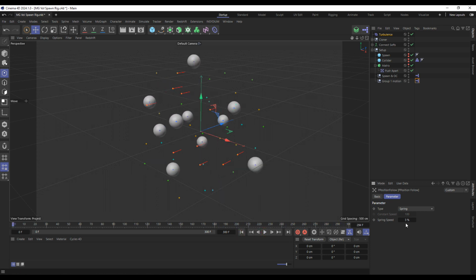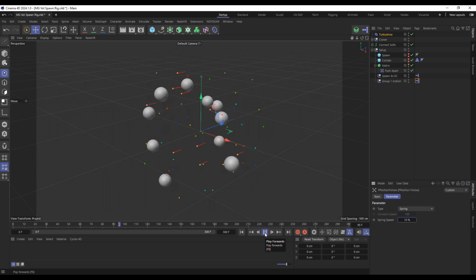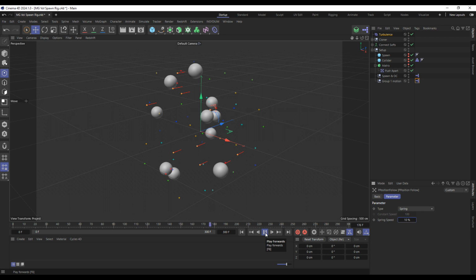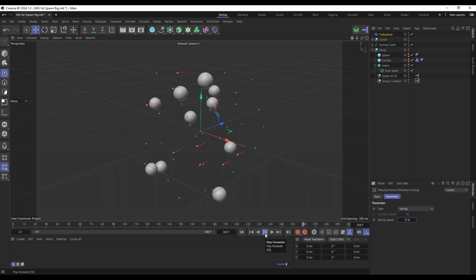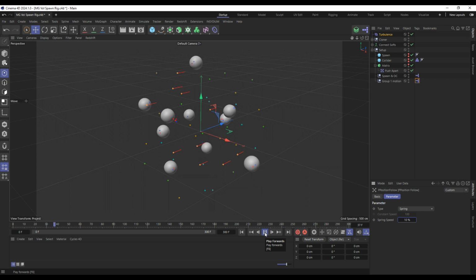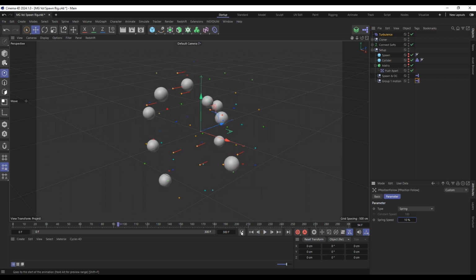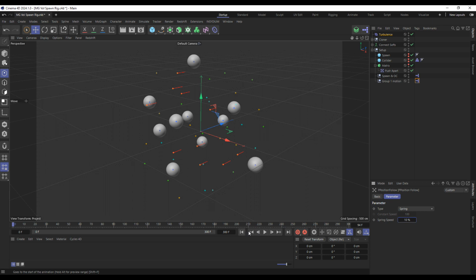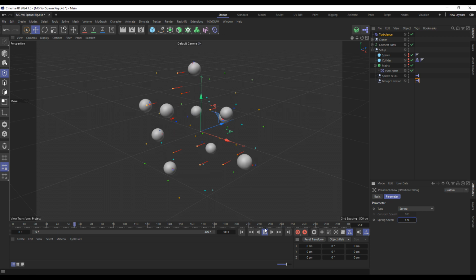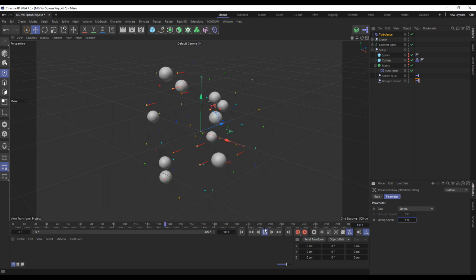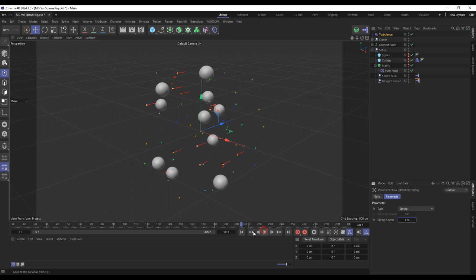So if we change the spring speed, it'll be much more obvious what's happening. And this is the kind of disadvantage of being lazy. And there's a lot you can do to introduce a bit more variety, even when you're being lazy.